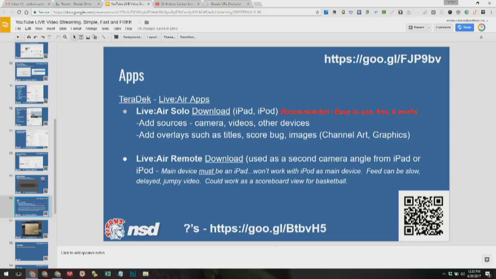So if you're using an iPod, are you linking it to Wi-Fi? Yes, both. And you could use an iPhone too. This works on an iPhone, and you could stream over your LTE or cellular signal. We actually, Norris played in Elkhorn in the state playoff football, and we had everything set up, and I'm getting ready to stream. I hit stream, and it wouldn't work.